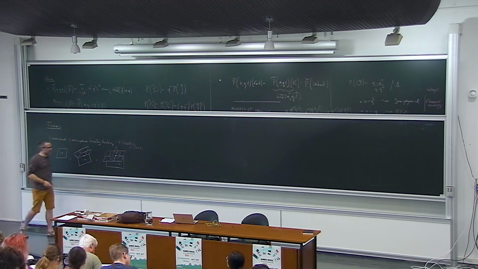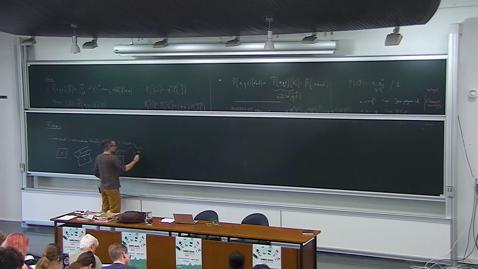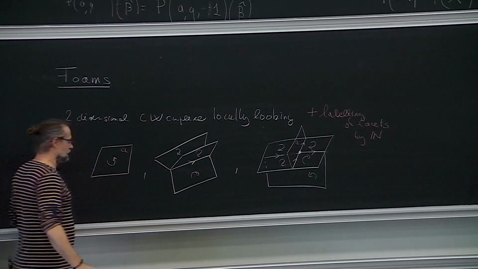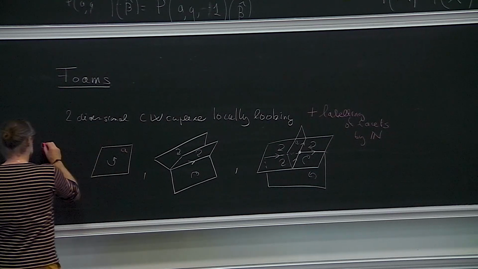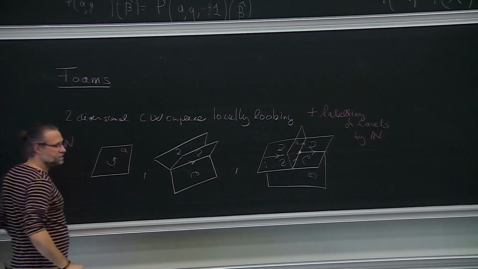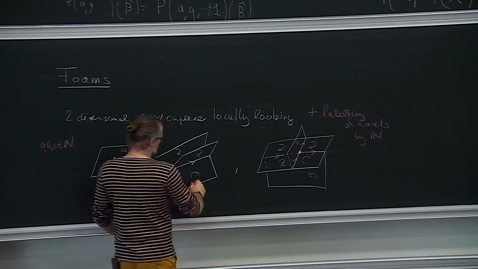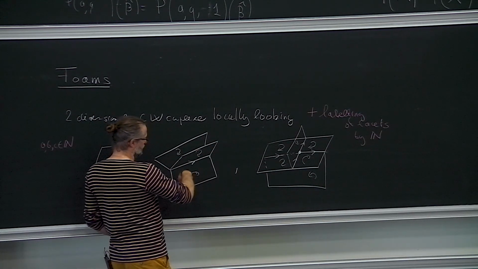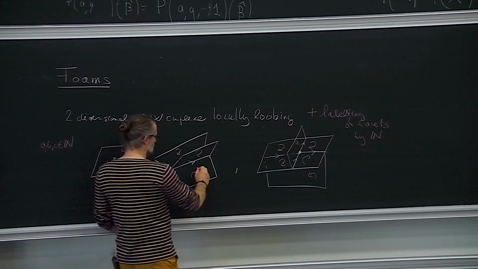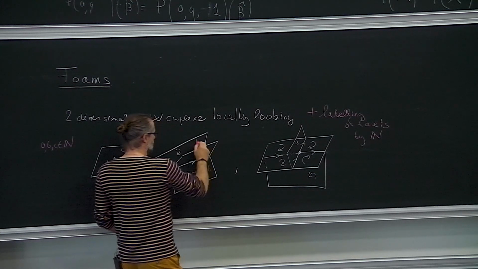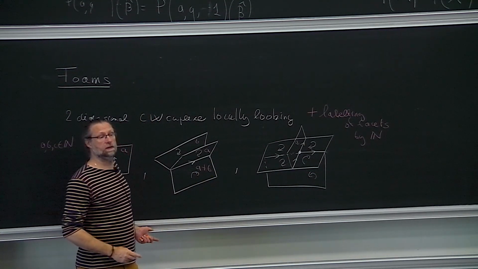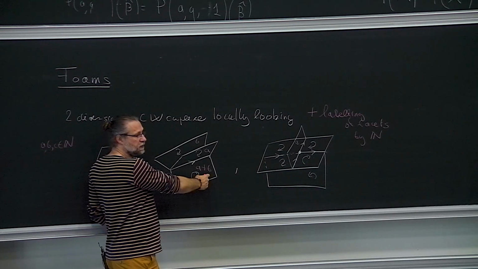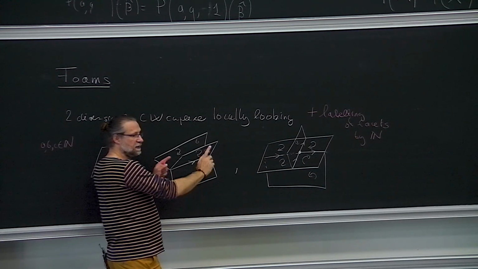So I want the labeling of facets by integers, and I'm going to fix a rule. This means I have to specify for each facet an A. So A, B, C will be integers. Okay, and near the binding, I'm requiring that the labeling of the facets goes as follows. You have this facet whose orientation agrees with the binding. For this, you're going to put A plus B, and for the other facets, A and B. This is sometimes called the flow condition or the Kirchhoff condition. You have a facet which has a big labeling, I call it A plus B, and then around the binding, this labeling splits into two pieces, A and B.